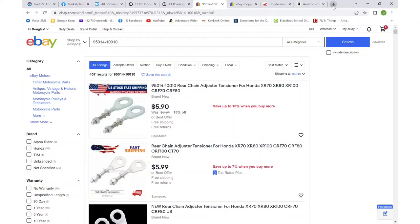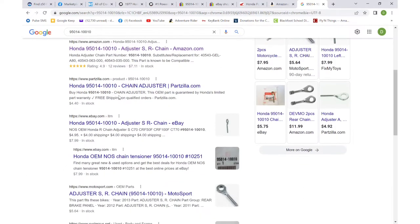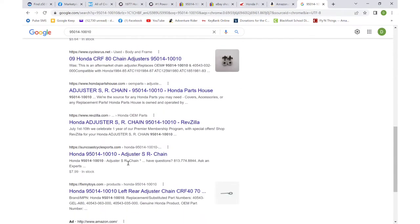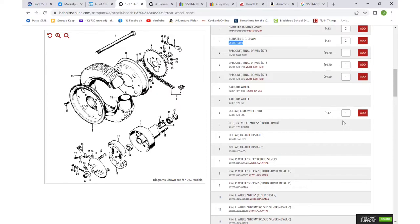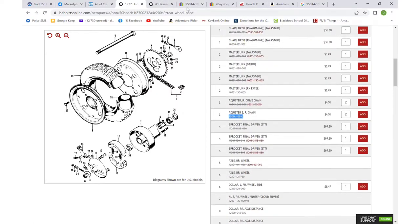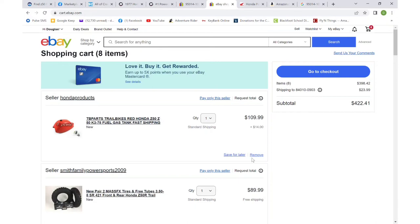I pasted it right into eBay, and you can also paste it into Google search and see what comes up. Looks like Amazon has them, Partzilla is another motorcycle website, and eBay. So you find the part number using a site like Babbitt's, and for something like John Deere tractor parts, same thing — go to John Deere's website, find the part number, and Google it or put it into eBay. They've got them at $4.51 each and I need two. If there's no 'Add to Cart,' that means they're unavailable. Get everything into your cart on Amazon or eBay and click checkout when you're ready.